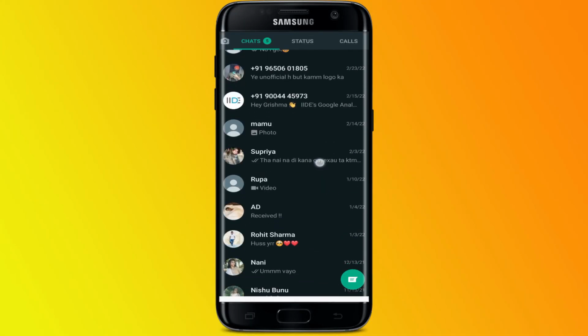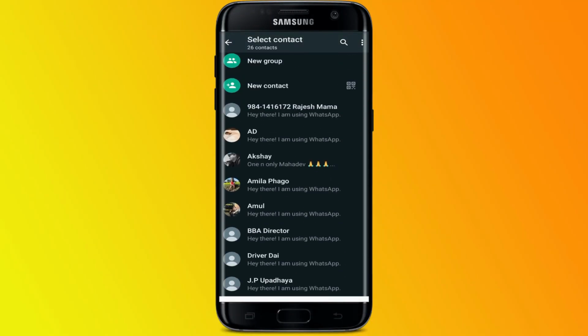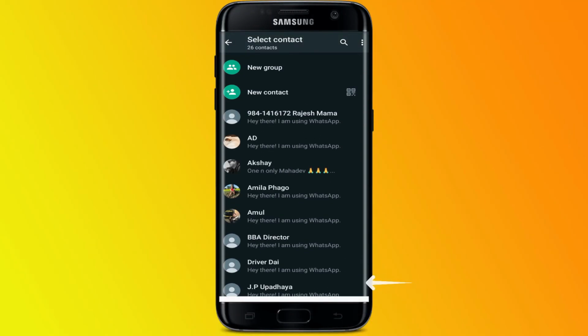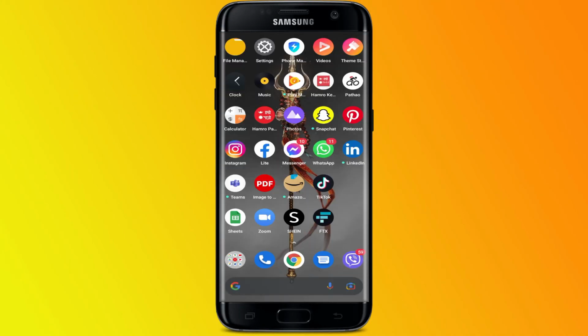Once the application is opened, we need to tap on the blue chat bubble, which is in the bottom right corner. After tapping there, we will be able to see all the contacts of people who are using the WhatsApp application. You can choose any one of them, or you can choose the person you are trying to reach out to and contact that person. This is how we can easily add anyone on our WhatsApp application in a quick, easy way.